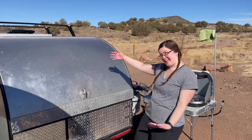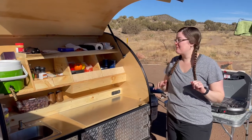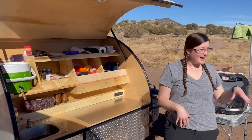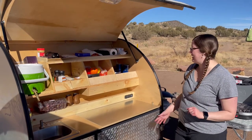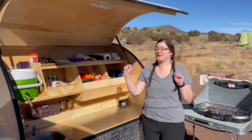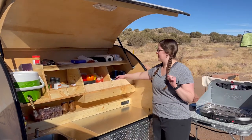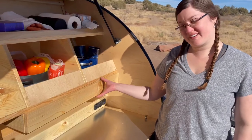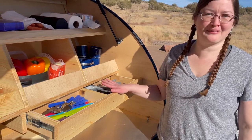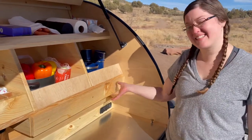For the galley — opening it up — our wonderful kitchen! One of the best things is being able to just pull up, put the chalks under, pop it open, and we've got everything pretty much ready to go. We've tested leaving stuff in here while driving down crazy dirt roads and everything stayed put — even these loose dishes didn't pop out. Here's our drawer, awesome for storing silverware and knives. This section holds cookware and measuring cups — fits everything perfectly, keeps it all tucked away. Really well built — it stays in place and doesn't slide open.